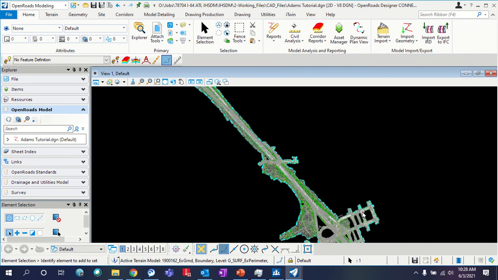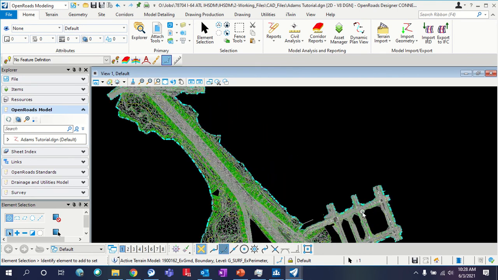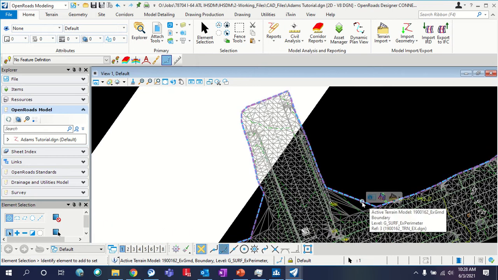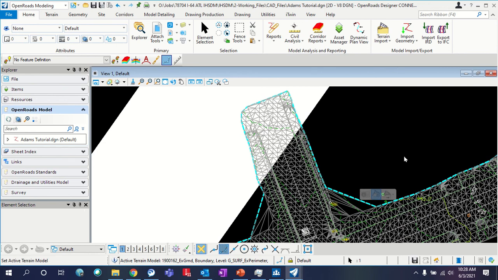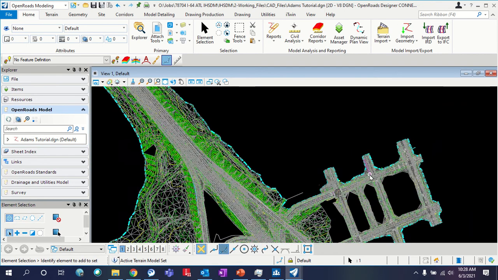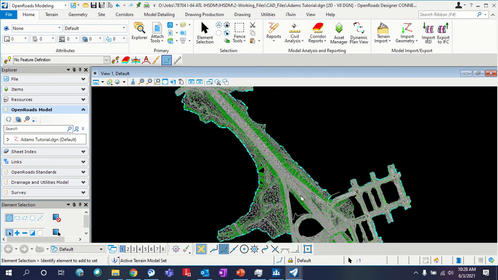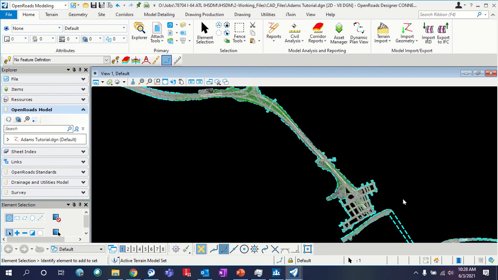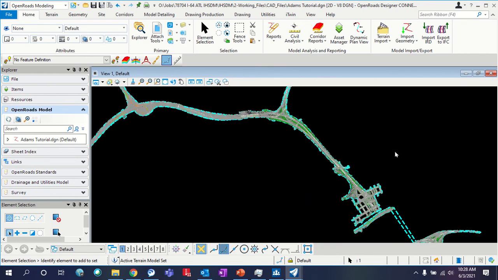So another thing we want to do is make sure we set this terrain active, so everything we use will be using it. So we just hover over that border line and come over here to set as active terrain model. So now it's going to be active. So whenever we draw an alignment and cut a vertical profile, we'll be able to see the vertical profile along a certain line, which we will do in part 2.